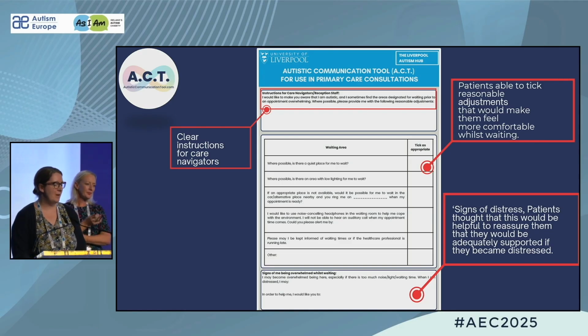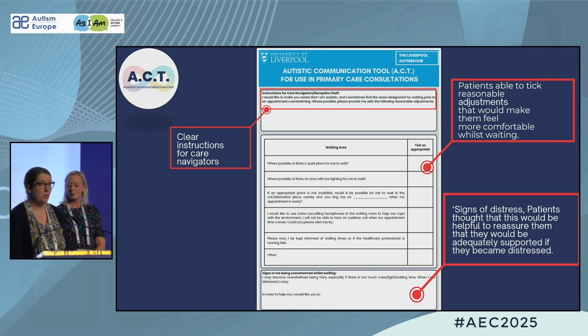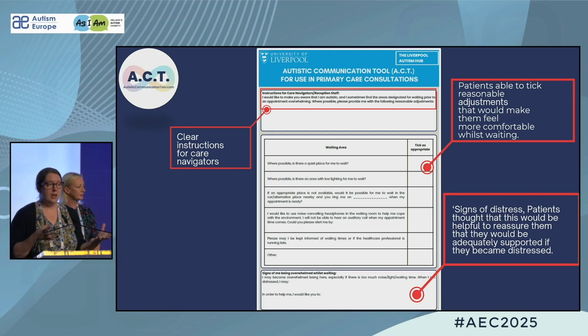So I'd like to spend some time just going through what the form looks like for you if you are to be completing this yourself. At the top there is the opportunity for you to provide instructions to the care navigator, or the reception clerk, however it works in your general practice, which may help you in that waiting room area before you actually go through to see the GP or the nurse in your primary care setting.